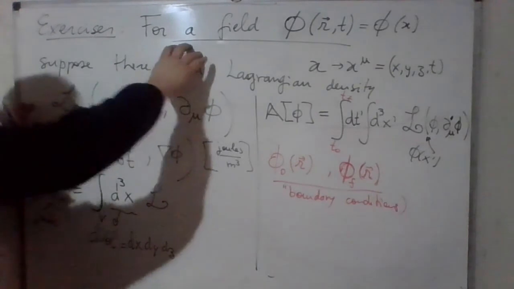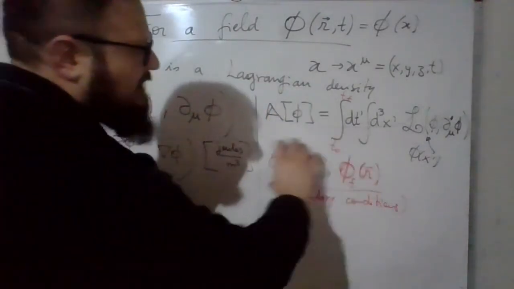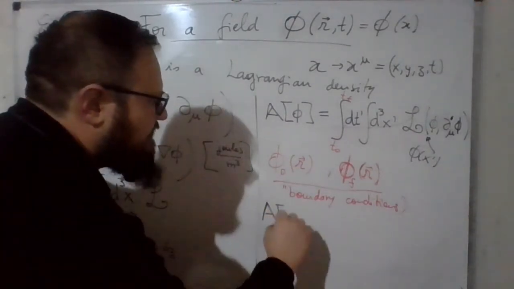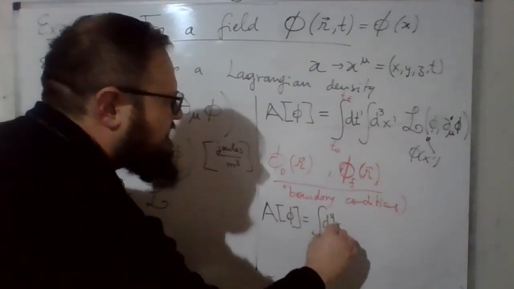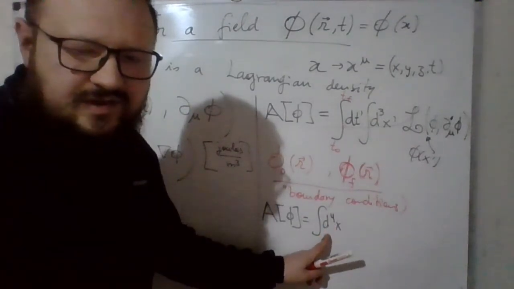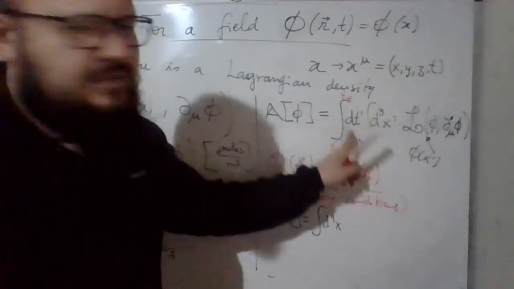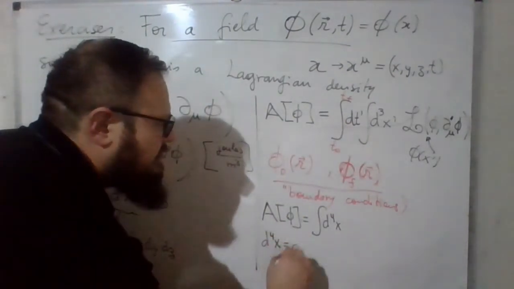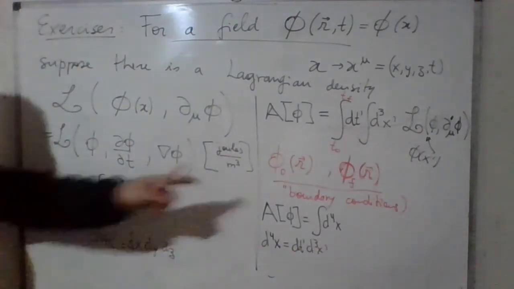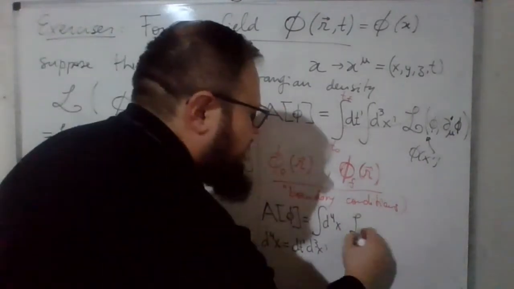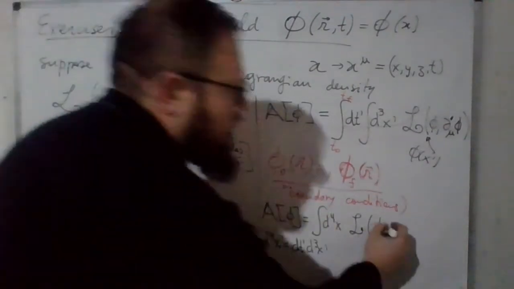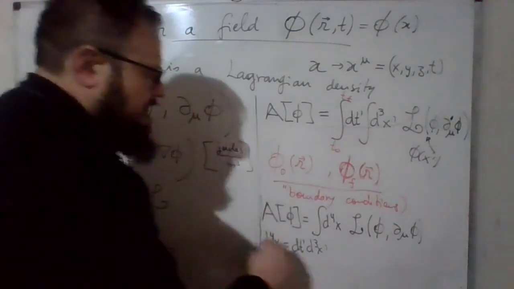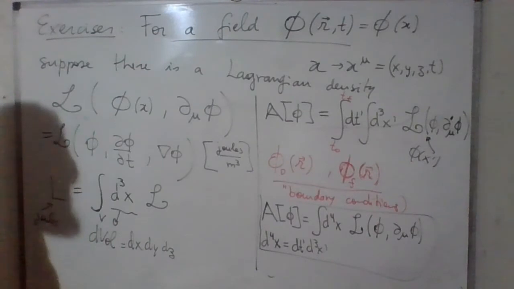So this is it. Suppose there is a field and a Lagrangian density, you can write an action, and the action is constrained by the initial and final distributions of this field. Of course, this A could be written in the following way: an integral over d4x. When this notation is used, it is because you are considering the hypervolume including space and time components. So this d4x is dt prime d3x prime, which is dt dx dy dz prime, of the Lagrangian density, depending on phi and its space-time derivatives. This is the most general situation we can have, perhaps for a scalar field.